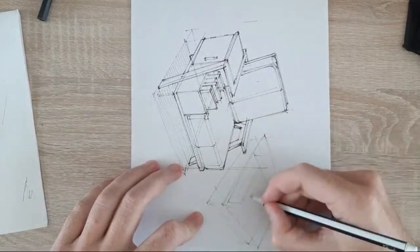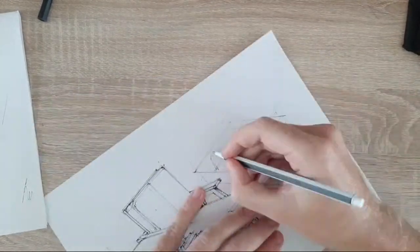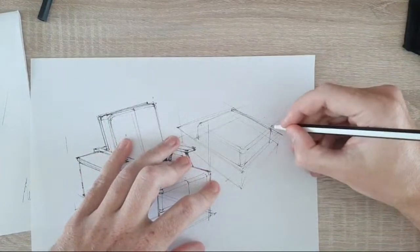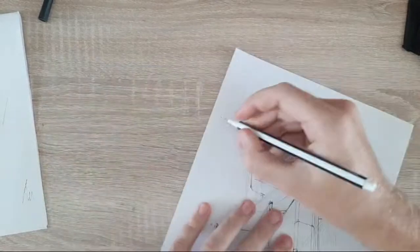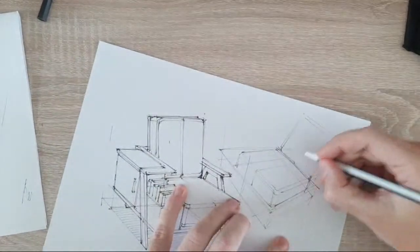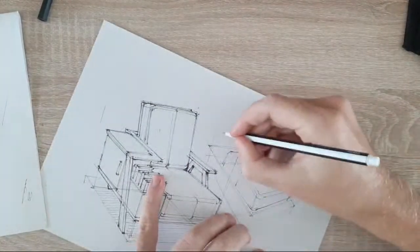So whatever you're drawing for, you know what you're drawing for. But in my head, this is sort of a project that I would need to present to, I don't know what the person who does furniture is called, I wouldn't call it an engineer, maybe a carpenter. A person who could actually build this. And then you want to show your product off from as many angles as possible, because you want to communicate your design as well as possible. That's why it's important to draw it from several angles.